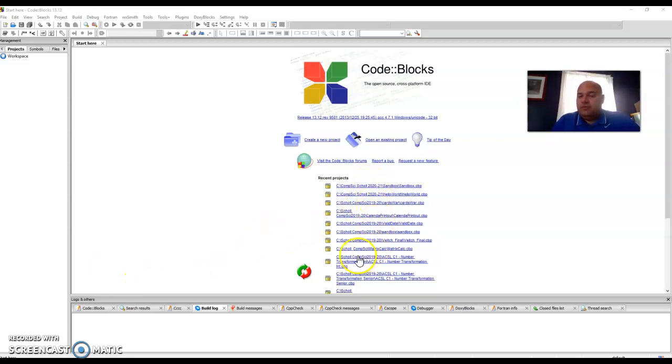Okay, so in here, once CodeBlocks opens up, there's a few options. Now I've opened it over the years a few times, so I have recent files. Maybe you do too, because you were dabbling and playing with it and you've got it successful, or maybe not so successful that it doesn't work. But let's take a look through here. So whenever we create a new project, which is what we're going to be doing here, we're going to click the link, create a new project.